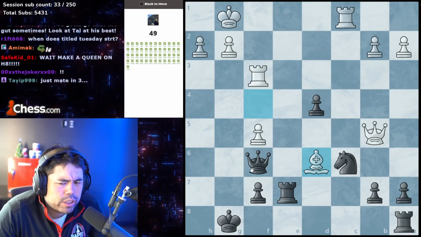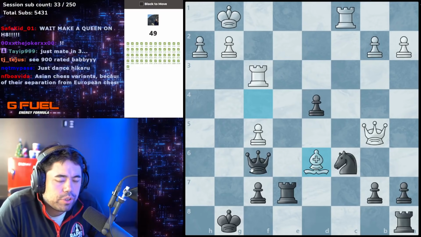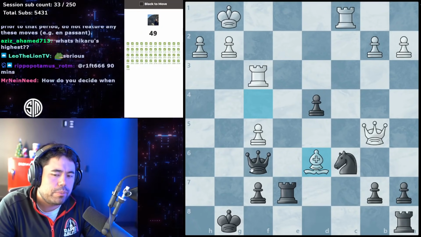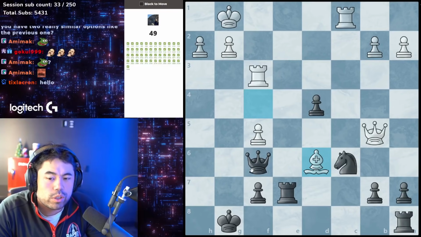How do you decide between two really similar options? I think the way you decide is you have to do pure calculation. Now, a puzzle is different than an actual game, because in a puzzle, the reason I know it's not knight d4, knight b5 is because it's not a forced win. Even though technically it might be winning, it's going to take like another 20 moves to win, whereas the other one can win on the spot.